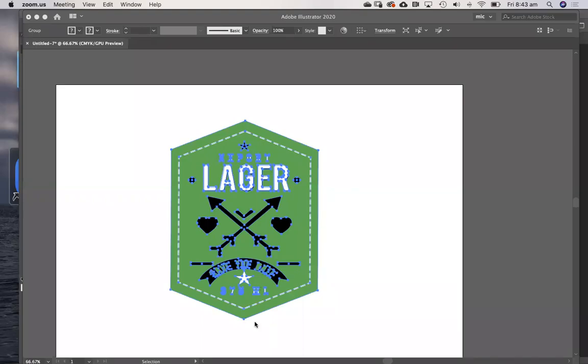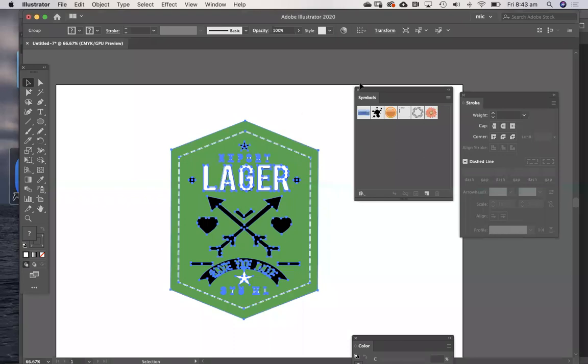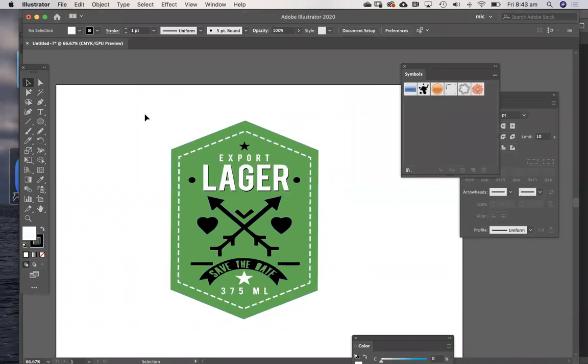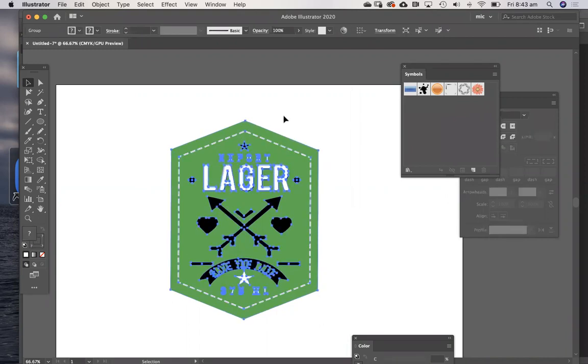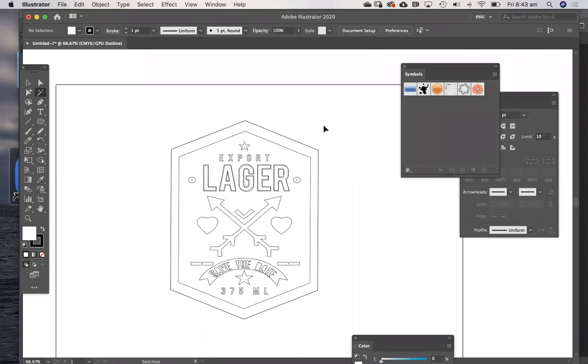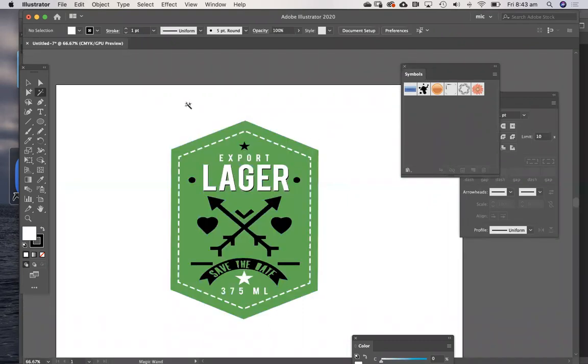Hi guys, what I thought I'd like to do today is to go over how to map the beer label onto a beer bottle. Now, I've already done mine. It's not fantastic, but yours is going to look so much better. Make sure all your types are outlined, and it's just simply graphic shapes and bits and pieces. So outline your type, make sure nothing's sort of peculiar, just nice and simplified, if you like.